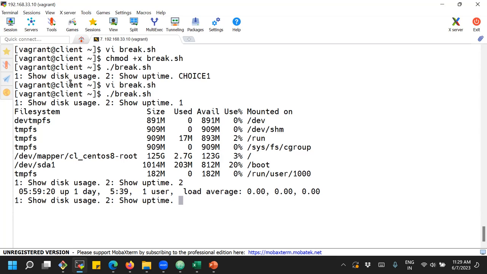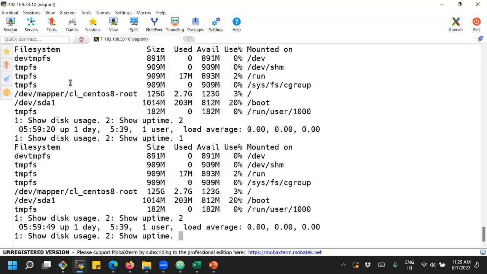Because this is infinite, right? It is not ending. But if the user enters 1 or 2, it has to continue. For any other choice, it has to exit the entire loop.